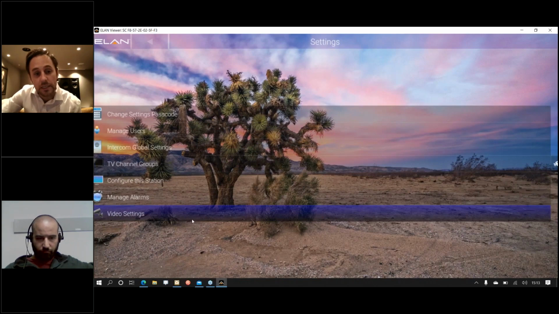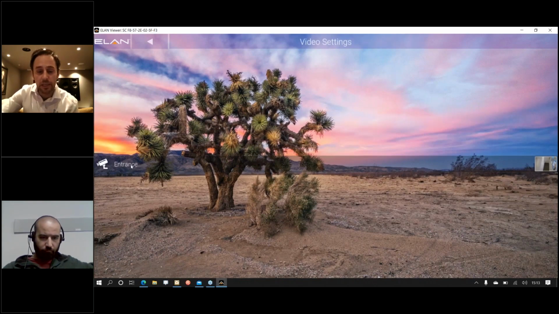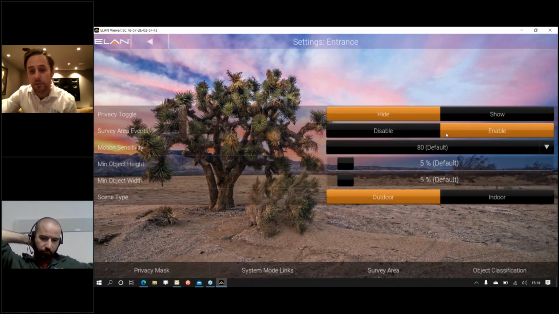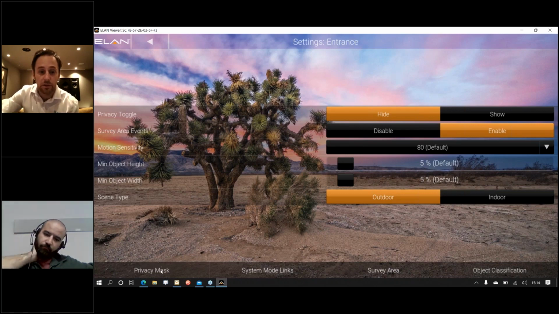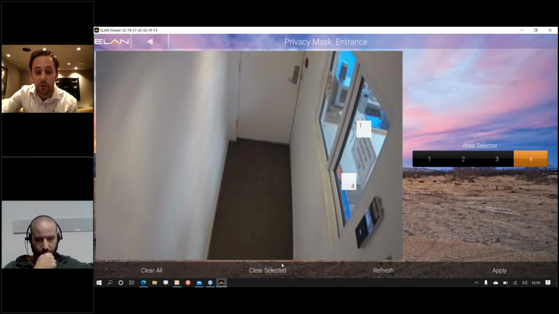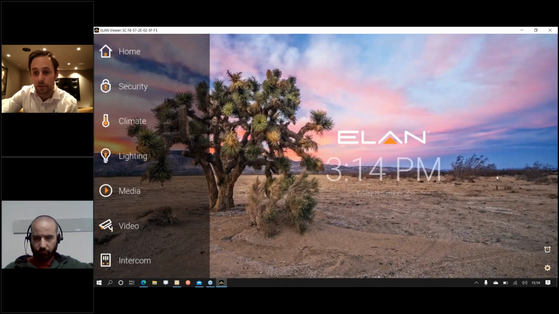You can also set up privacy masks. So again, Elan really excel in the video side of things. You can set up masks and event maps and have the ability to enable and disable survey modes. For talk's sake, let's have a look. You can set your privacy mask onto a camera and decide, okay, I don't want to record this section here off the window. They can decide what to do and when to do it, and apply that, and then that'll not record this section of it on the viewer and on the NVR. So it's quite nice for somebody who's sensitive about areas that he doesn't want to have recorded.